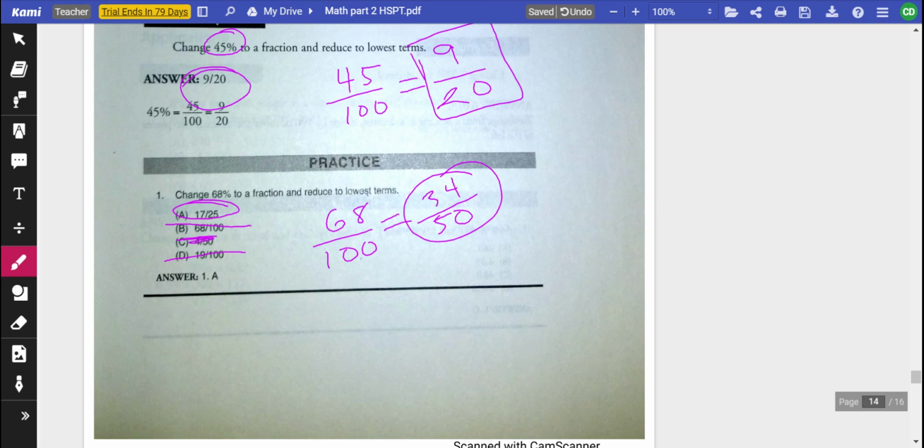If I really wanted to go for the gusto, I could still divide it and get 17 over 25. I know that's the right answer here because I can divide that by 2 and divide that by 2 again, which is fine. But again, you do not have to do that because nobody is going to see this. This doesn't count for anything other than it helped you solve the problem.